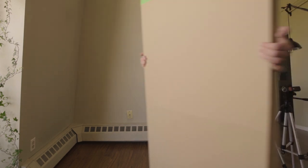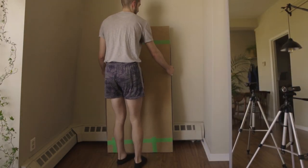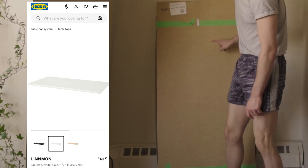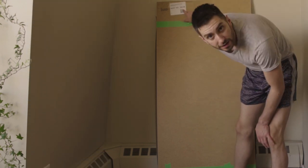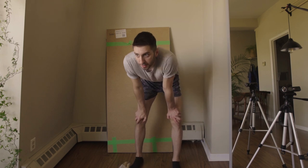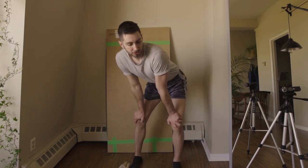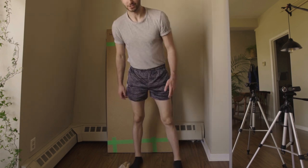And then I went to IKEA and found this guy in the as-is section, which is where they have customer returns and stuff marked down. And it's the size I wanted for 25 dollars. So pro tip, with all the students working from home right now and buying desks, I feel like IKEA has a lot of returns. So check there.